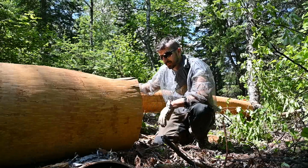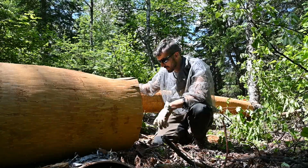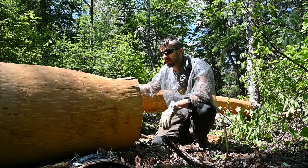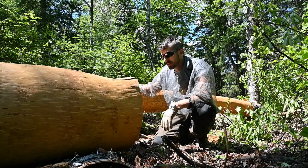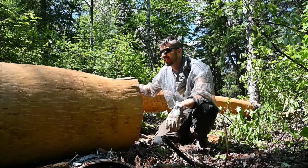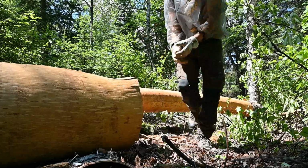Alright, so now the next step is to put some rope or cordage, tie the bundle up so it doesn't move, and then carry it out of here. Pretty happy with it. I think it'll make a beautiful canoe. Awesome. Whew. First I gotta get a drink of water.